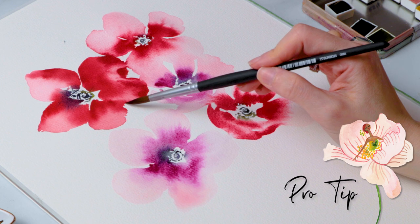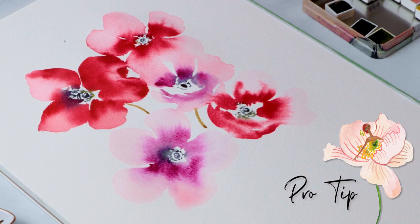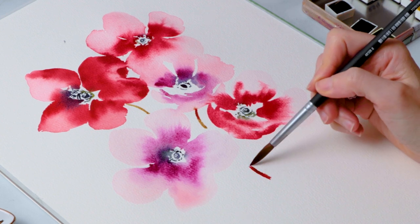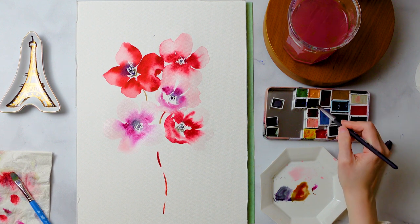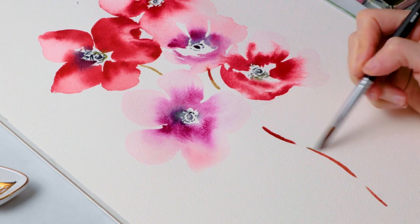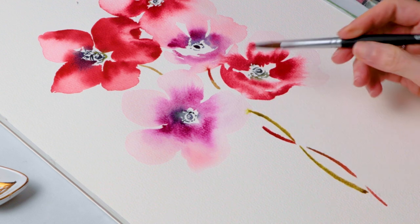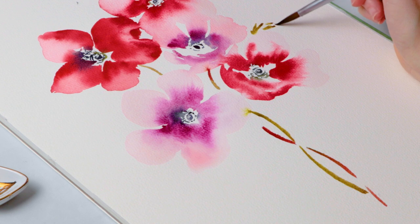Here's my little secret: mix the sap green with the red — or if you're using blue for your flower, mix the green with a bit of your blue. That will help bring those colors closer together and make the whole thing look more professional. It's an old trick and it makes a huge difference. Also, a lot of people — including me when I started — make stems into one continuous line that looks like a piece of spaghetti. When you break up your stems, it tricks the viewer's eye into reading it as more three-dimensional, like it's coming in and out through various layers of foliage.